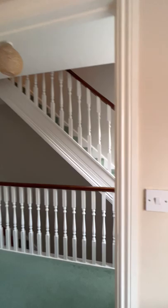Light bulbs, 1, 2, 3 are working, 2 are white and 1 is yellow. Right, I'm going to head up to the second floor.